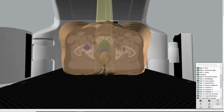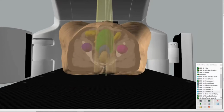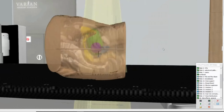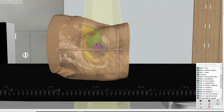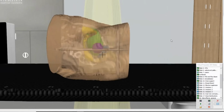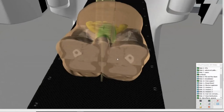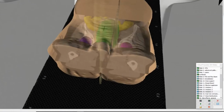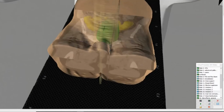So for this one, again, it's to demonstrate what we would see from the CT scans they have and how they're related to these organs that we've outlined. And we scroll up and down using your first slices on the right there. So I'm just demonstrating scrolling up and down. We also look at the coronal slices when we scroll to the side, again, it's really just to show all the anatomy, bony anatomy as well, and what's within all of those areas in that field. So you can look at all the slices, sagittal, coronal, and look at all the organs within that. I mean, you could have any site you wanted, but we've picked prostate for this particular workbook.